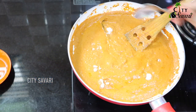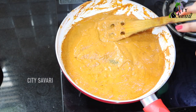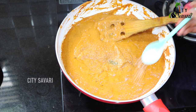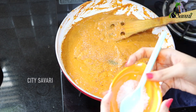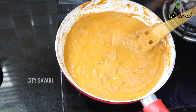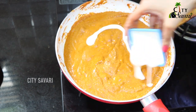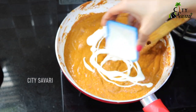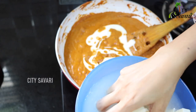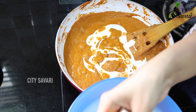Now I will be adding some salt to taste. We can see it has all come to a boil — the gravy is boiling. Before we add the paneer, we will just add one spoon of sugar, as it enhances the flavor. Next, we will be adding half a cup of cream and then add the paneer. As a tip, in case you have added more spices, you can regulate that with the amount of cream you add.